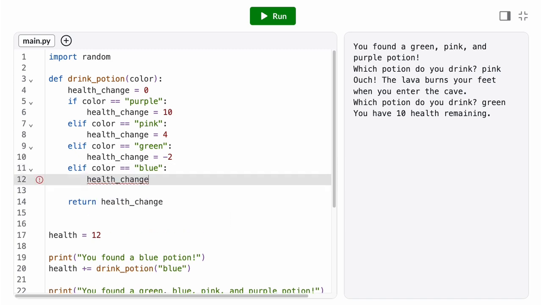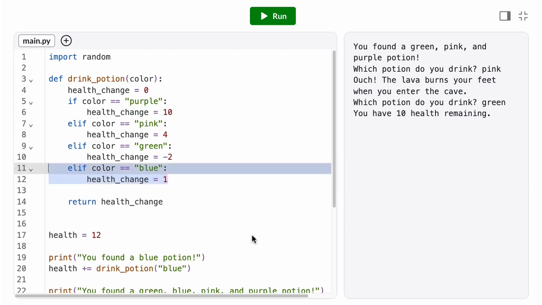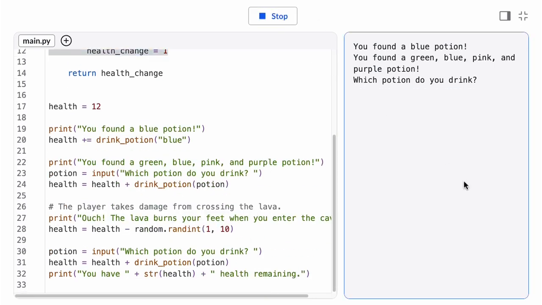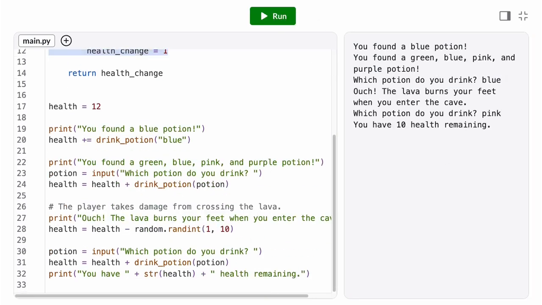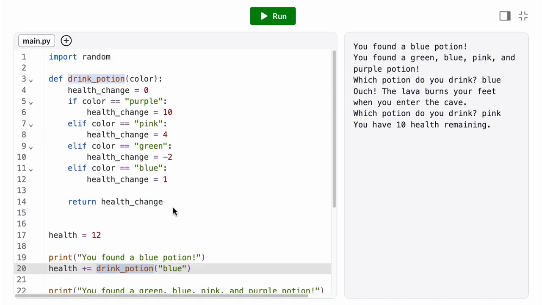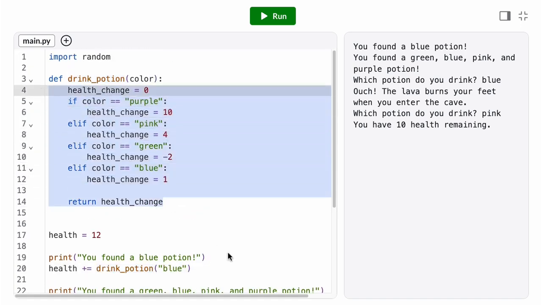But now, every time I drink a potion, I just call this function. So if I just make a quick change here, the entire game now supports blue potions. Plus, now that I've built this function, I don't ever have to think about how potions work again. As I continue building out my game, anytime I need to deal with potions, I can just call the drink potion function, without having to really understand what the code does. In this way, functions let us solve the problem once and move on, which is super convenient when solving big problems.